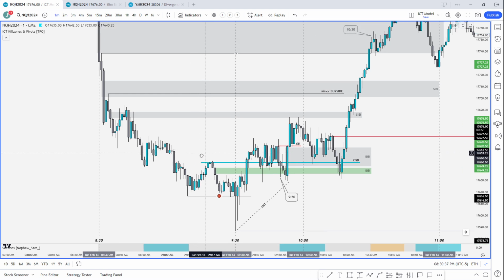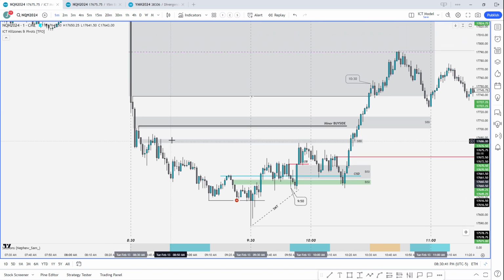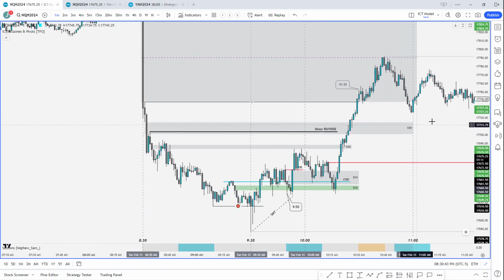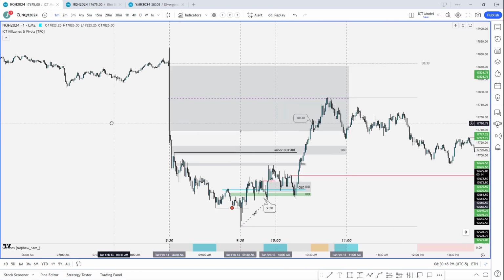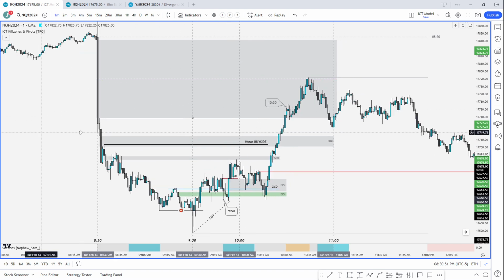But I do want to point out that it mostly works in the AM session. As time continues on throughout the day, the setups become lower in probability, or you're not going to see explosive runs. That's why silver bullet hour typically during 8:30 news is low probability, because we already have a lot of volatility coming in, markets working back and forth.